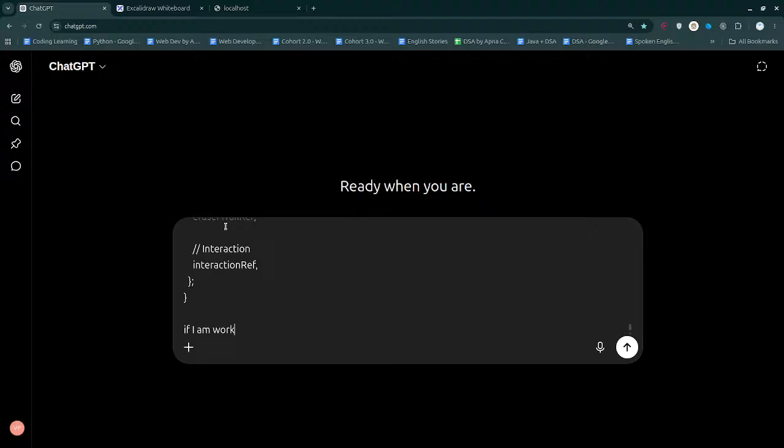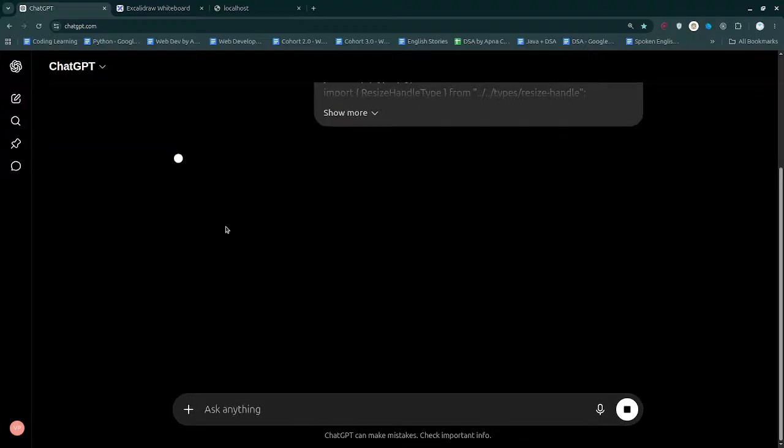If I am working on multiple selection, does that mean now I need to have active IDs and preview shapes? Let's see.